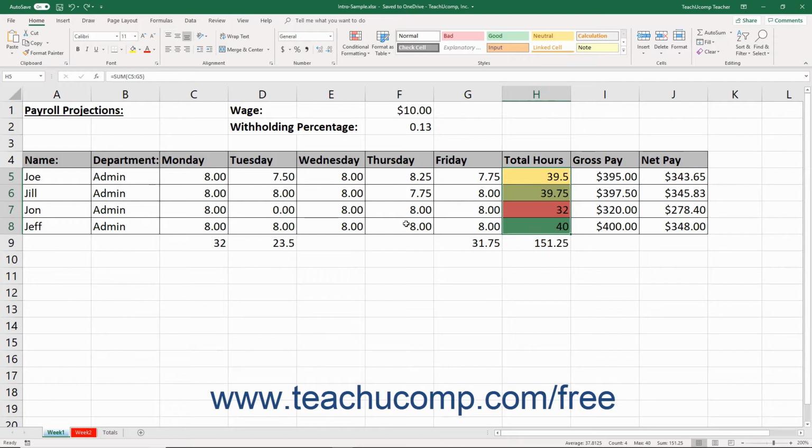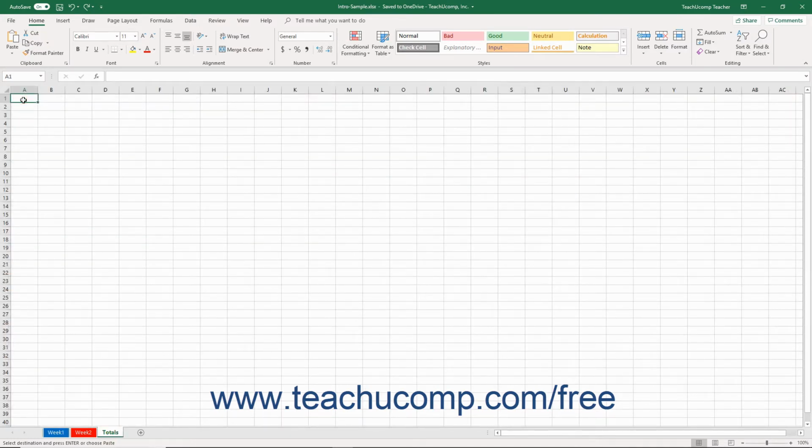To use Paste Special, start by copying a cell or cell range as normal. Then select the destination cell. Then click the drop-down arrow below the Paste button in the Clipboard button group on the Home tab of the ribbon. At the top of the drop-down menu that appears, you can click one of the different options that appear to select the element of the copied cell to paste to a new location.